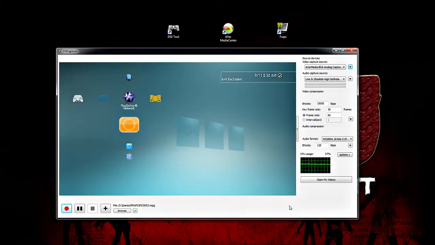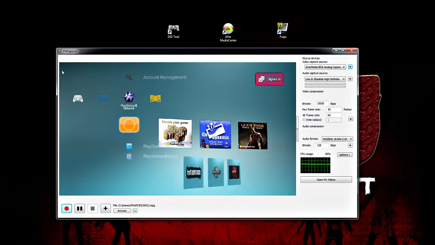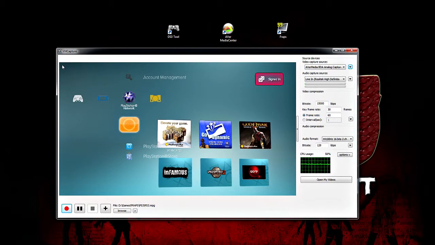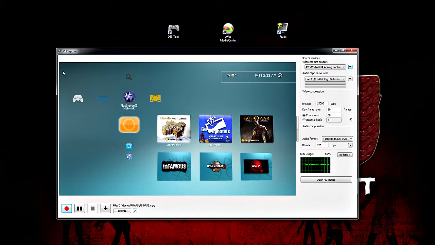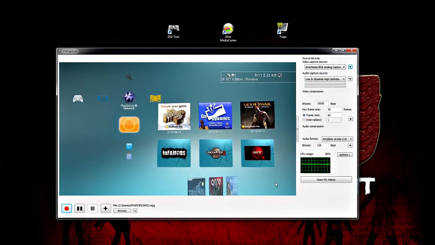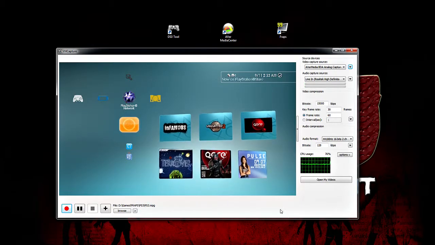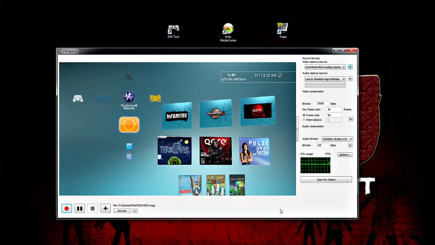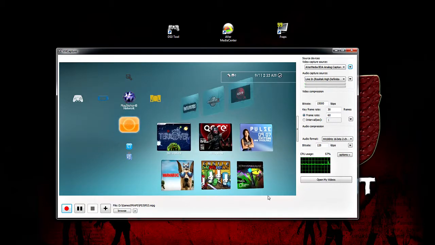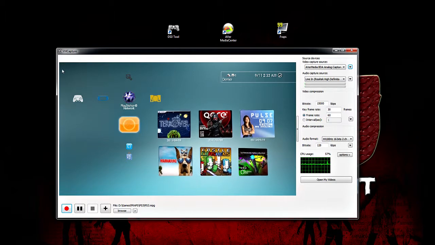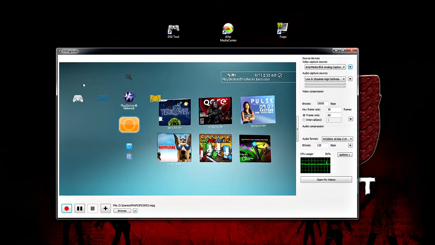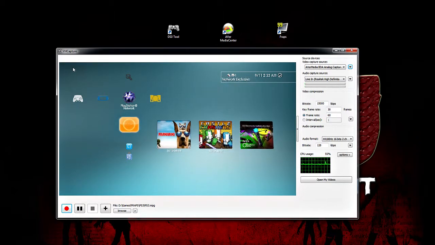Since I'm recording this tutorial with Fraps, you don't see this, but normally you would see the Fraps counter within the screen of VH Capture. Usually Fraps always starts on the left corner, or either corner. And when you go to record, all you do is push F9. Then the numbers of your recording icon will turn from yellow to red, which means that you're recording.